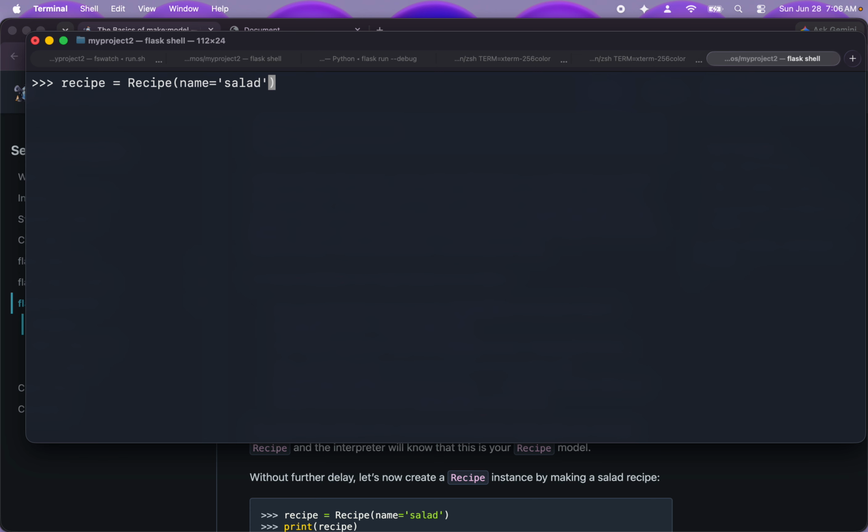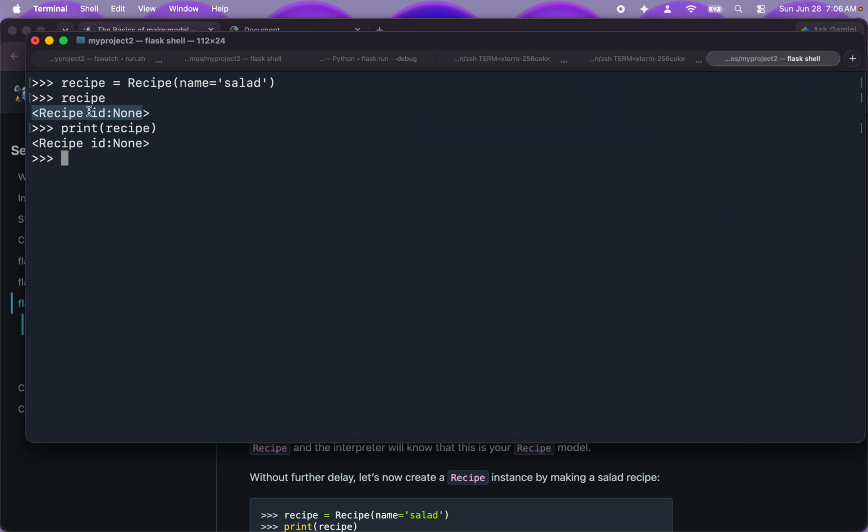All right, so we'll press enter and we can print the name or print recipe. Now you can either type recipe and it will print, or you can type in print recipe. Either one works. But notice here when I do this, it says ID is none. So it's running the rep, which is what it's doing. It's running that rep method, which says print recipe.